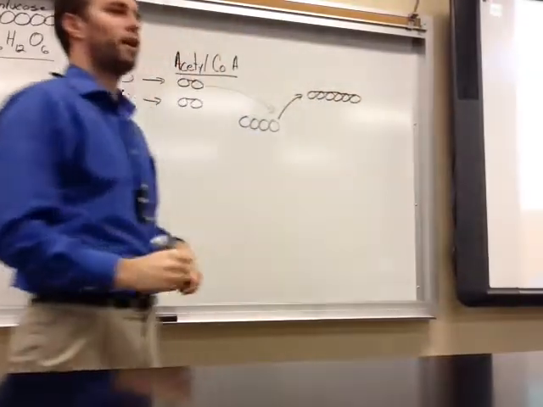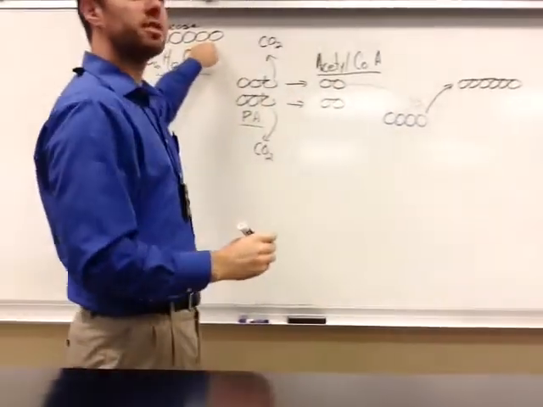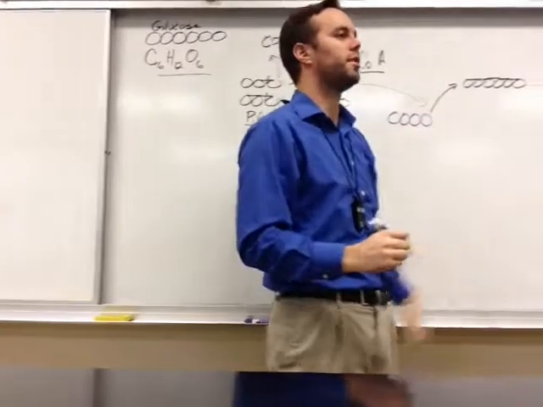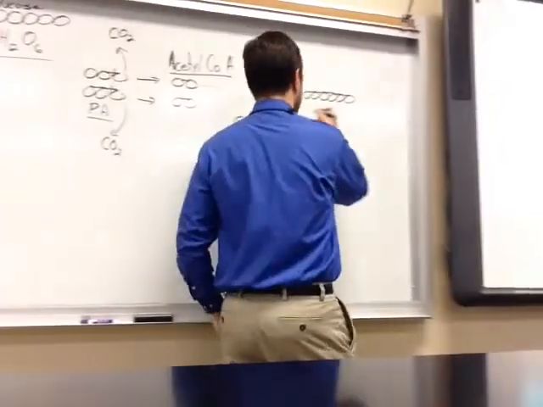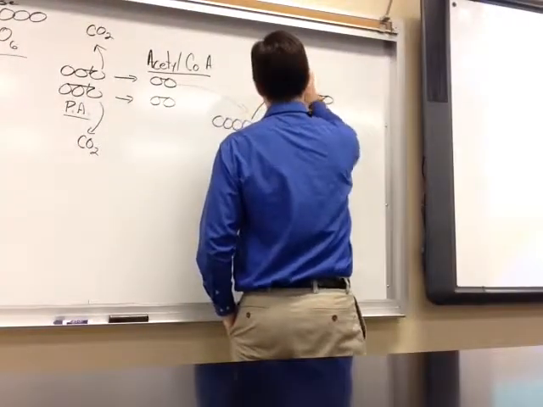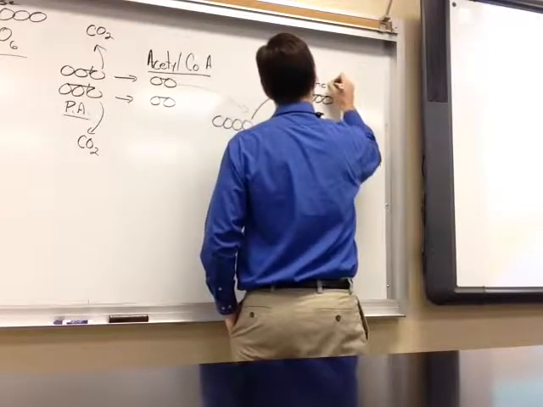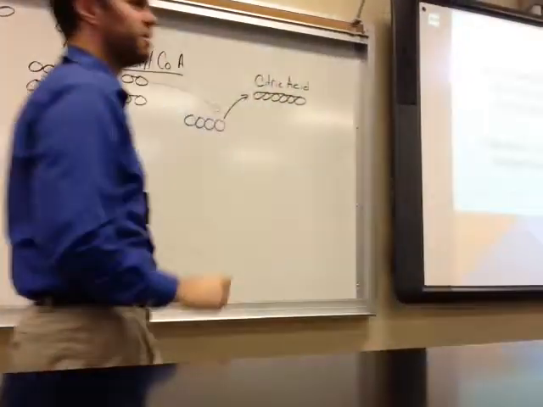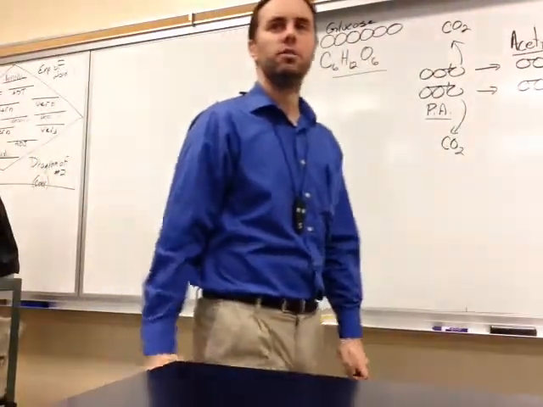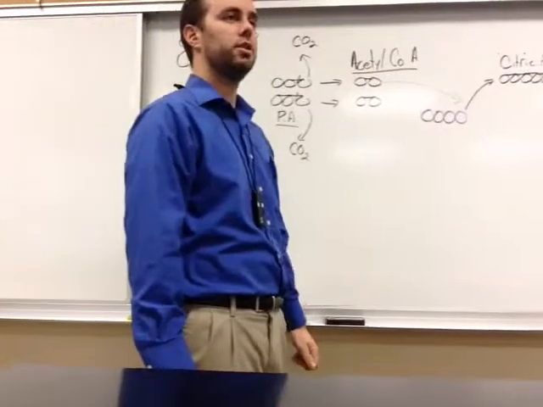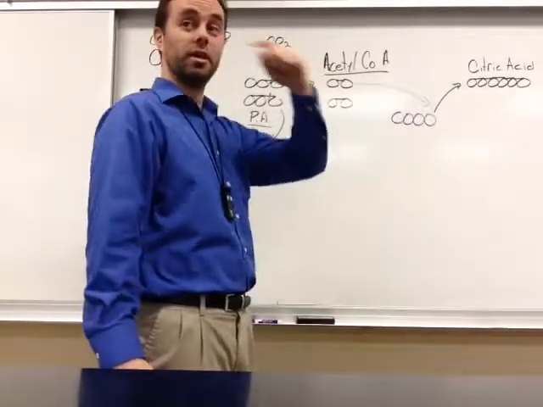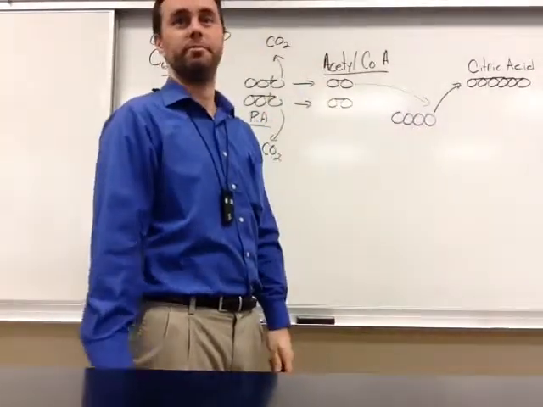That looks like that. So we've got a 6-carbon molecule, and even though this was a 6-carbon molecule, this one is arranged differently, and as a result, it's got a different name. Its name is citric acid. That's also why the Krebs cycle is sometimes called the citric acid cycle. So when you get to college and you take biology, they may call it the citric acid cycle.